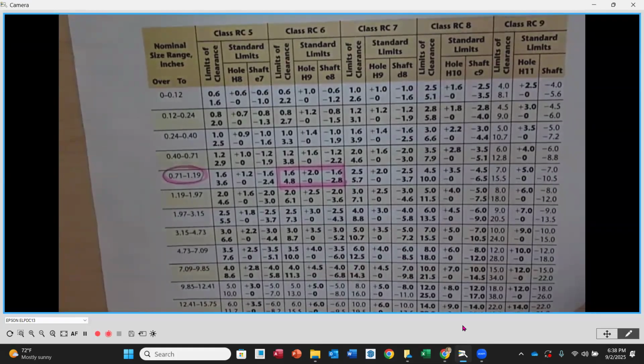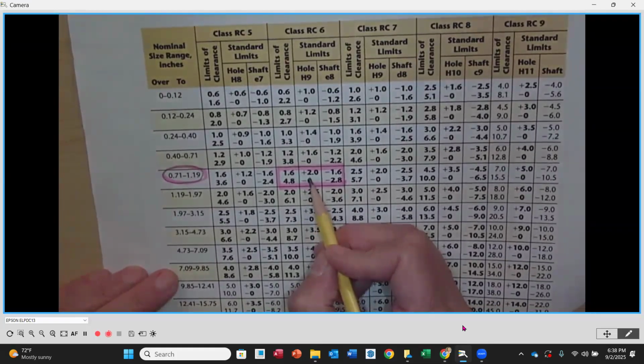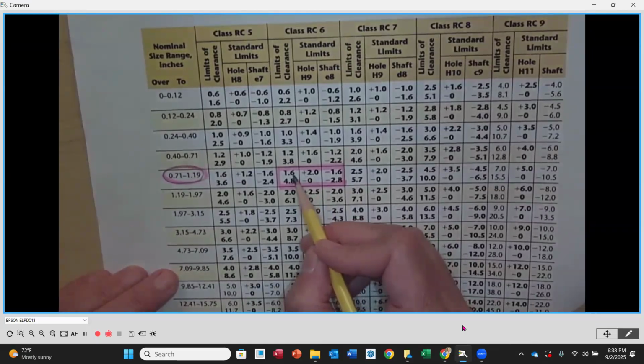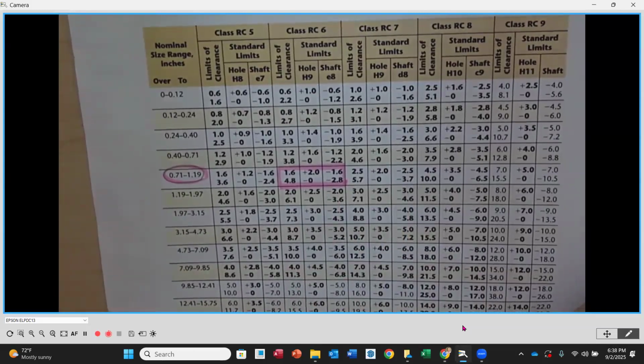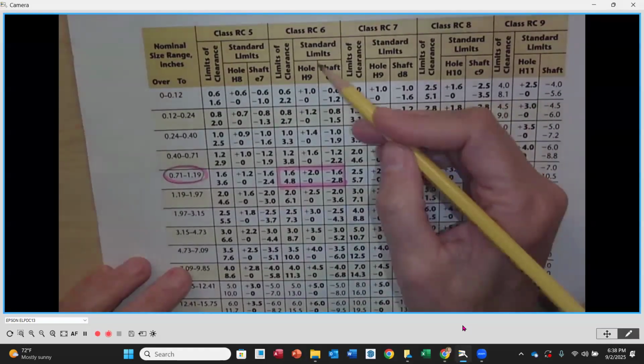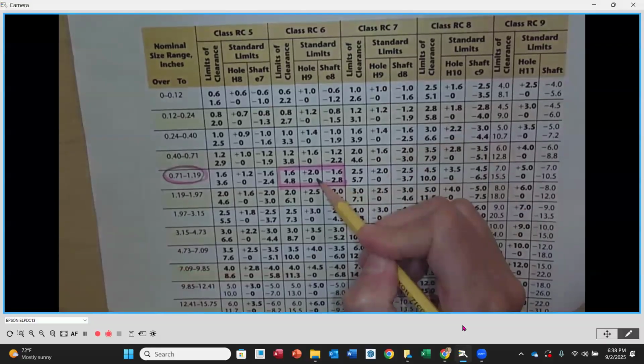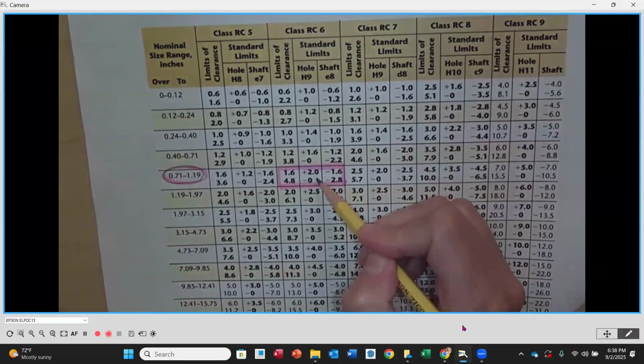So instead of putting in 0.0002, they're putting in 2. And what you do is you move the decimal place 1, 2, 3 to the left. That's times 10 to the negative 3. So it's to the 1,000th of an inch. That means we're going to add 2 thousandths to the nominal size on the hole for its maximum size, and then we're going to subtract 0 for the minimum size hole.